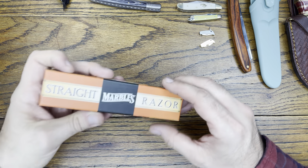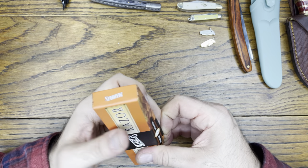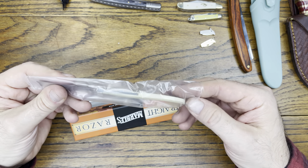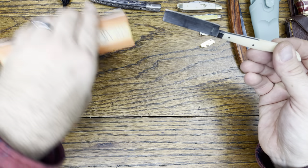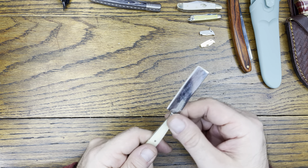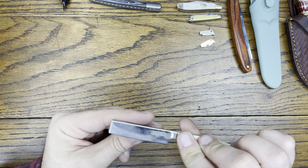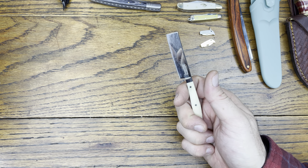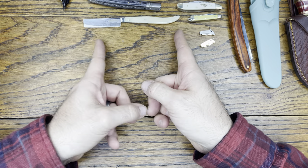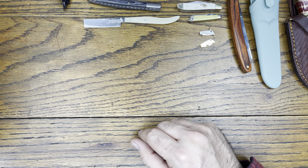Let's grab another Marbles — this one's a straight razor. It's a straight-up straight razor — no sheath, nothing, and a dirty blade that I'll need to wipe down. Nice bone handle, not full tang. This could actually be used as a razor. Without a sheath you can't really carry it around, and the handle is almost twice the length of the blade, so it'd be hard to find a sheath for it.